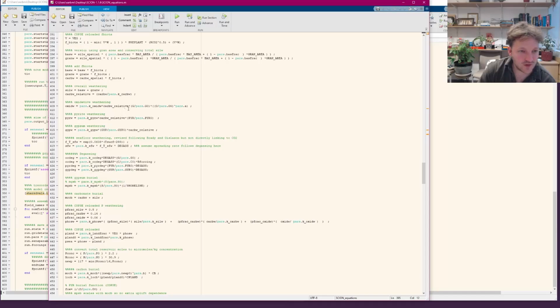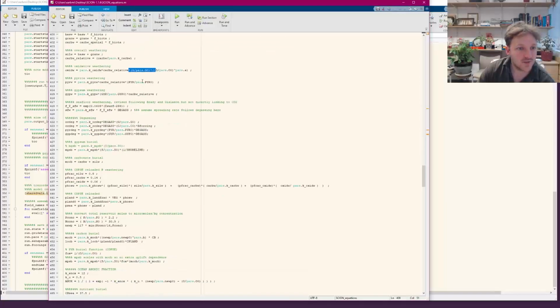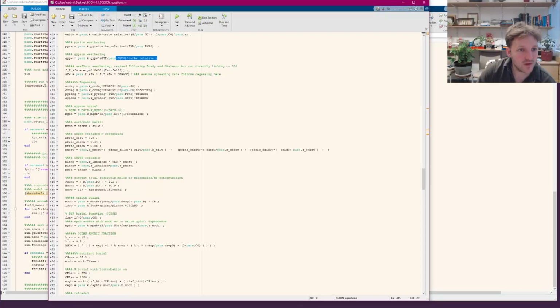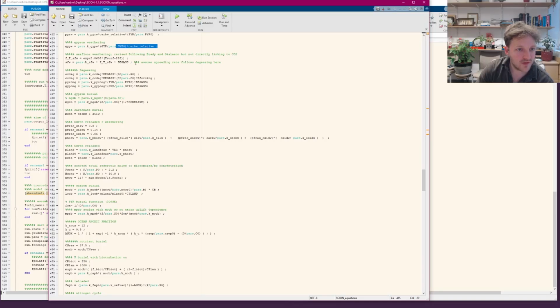Oxidative weathering follows the carbonate weathering, which is just runoff dependent at the moment, as does the pyrite weathering, except this also has a dependence on the amount of pyrite in the crust, and oxidative weathering has a dependence on oxygen and the amount of organic carbon in the crust. Gypsum weathering, again, just runoff dependent currently. Seafloor weathering is based on global surface temperature, so it's a marine process, so we just scale it with global surface temperature, and the degassing rate, sort of assumed to be related to the spreading rate.